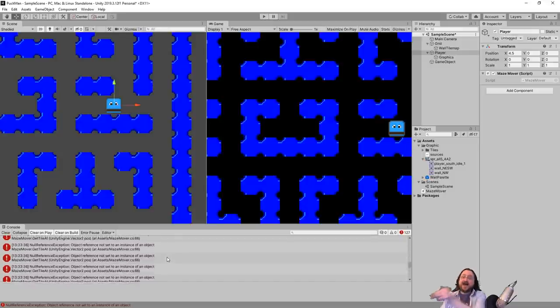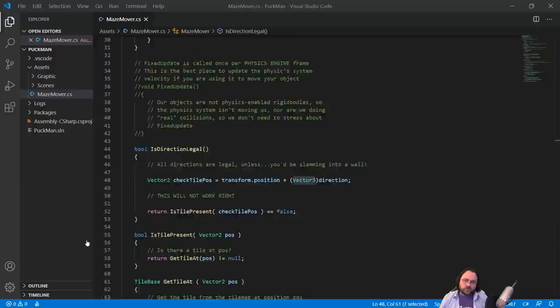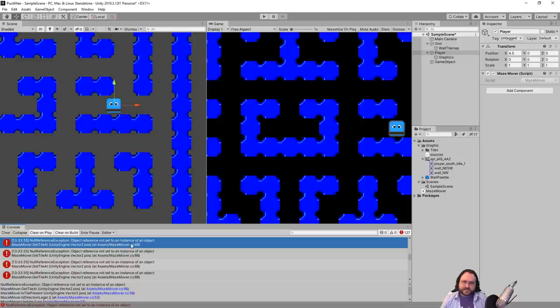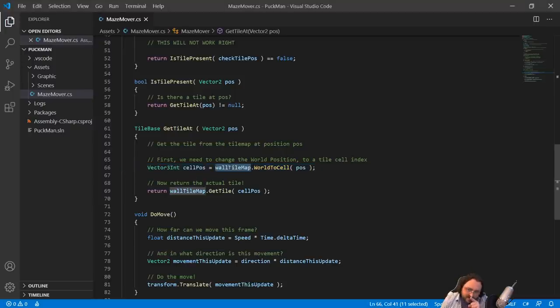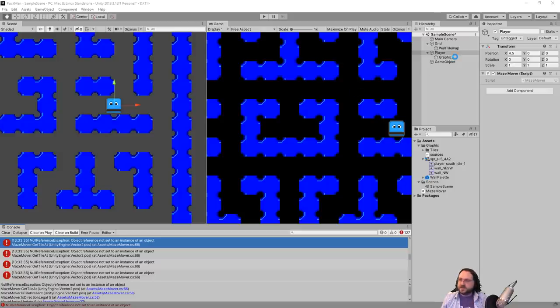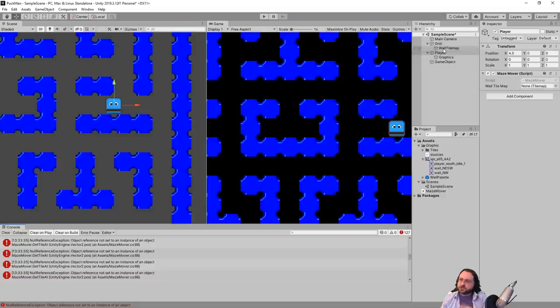Oh, no! Aha! I'd forgotten a thing. We've got a warning here. It's saying that we have an object that's not set to anything. Object reference not set to an instance of an object. Our wall tile map here isn't anything right now. It's just an empty null variable. It's declared, but doesn't have anything in it. It's not pointing to anything. If we were Zen Buddhist, it would be pointing to moo right here. So we need to set it with something. Now, I am not a huge fan of the fiddliness of doing something like setting this to public, and then in our inspector, dragging a reference to it.